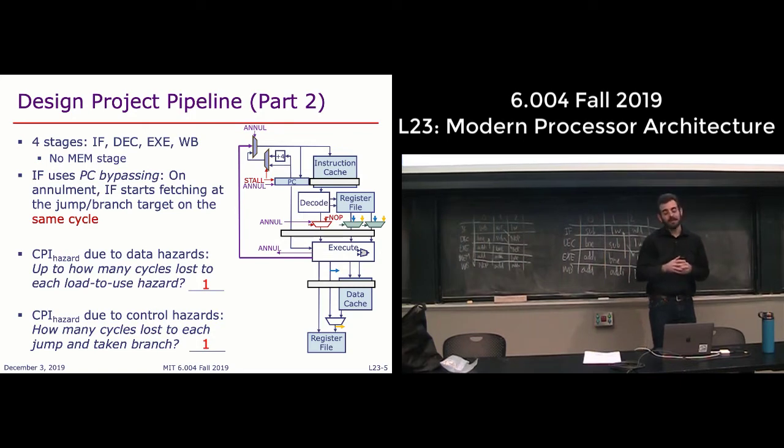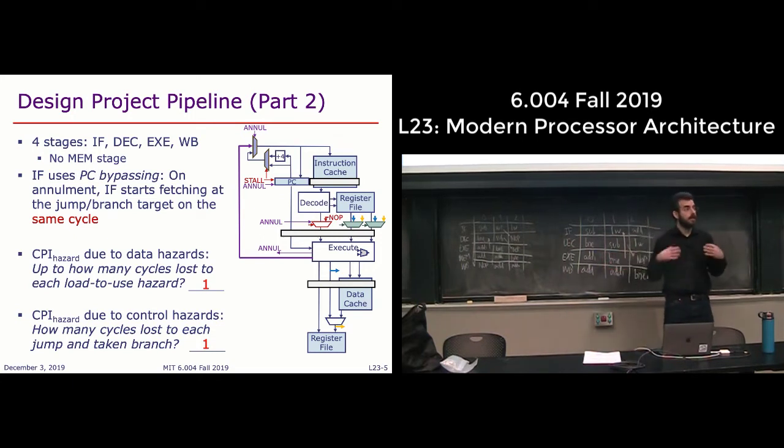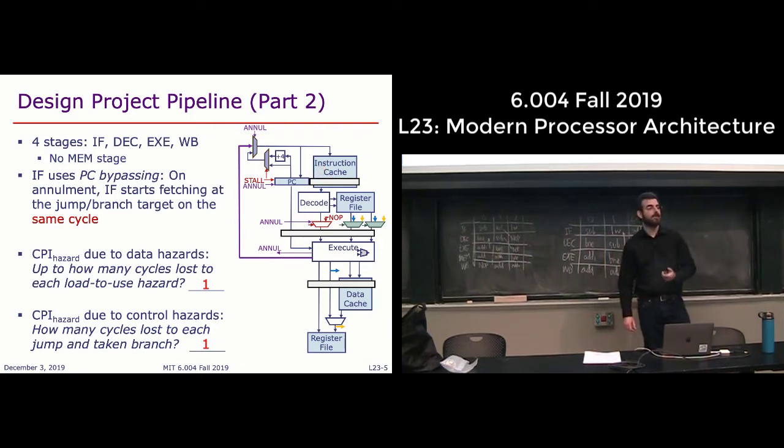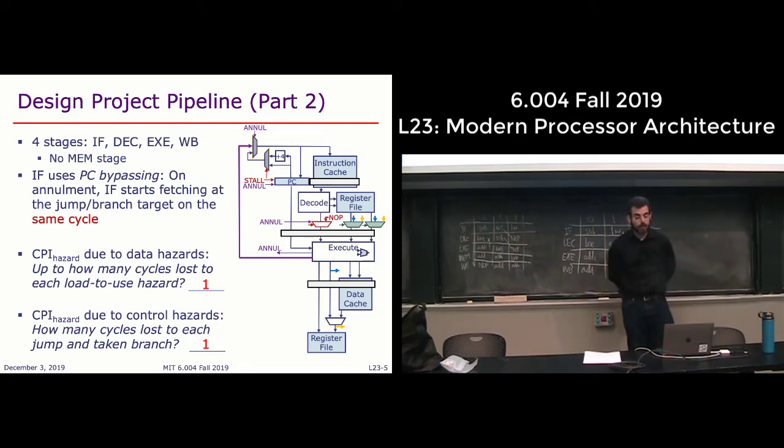And there's actually a good reason why we're doing these optimizations. The reason is that in the standard 5-stage pipeline, the assumption is that both the instruction cache and the data cache have a lot of delay at the beginning. So when you give them an input, an address and a request, they're going to take a fair amount of combinational delay until they start processing it. But in the caches that you build and in the single cycle memories, this delay is actually very small. So that's why we can do these optimizations, both the PC bypassing and removing the memory stage.